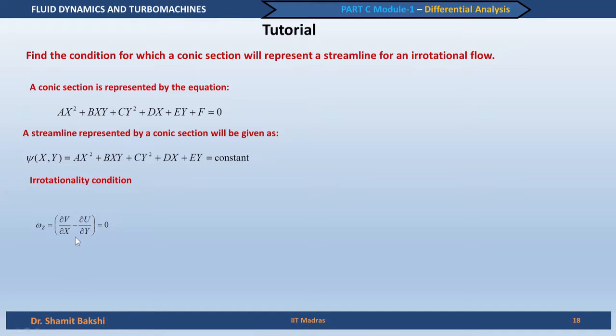So, if we apply this condition now, it means del x of minus del psi by del x and minus of del y of del psi by del y. So, that means the psi function, or the stream function, satisfies the Laplace equation. This we discussed while introducing the stream function also, that if a flow is irrotational, then the stream function, of course it is 2D, because the stream function we are defining for a 2D flow only, will automatically satisfy the Laplace equation.